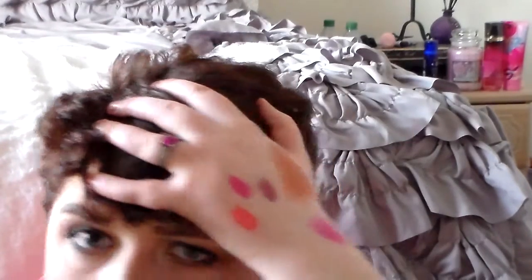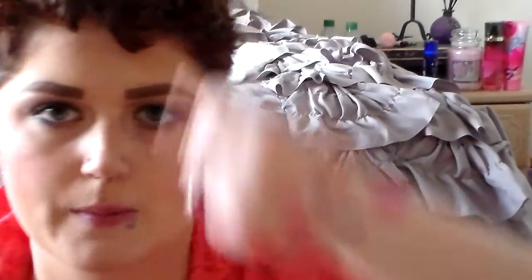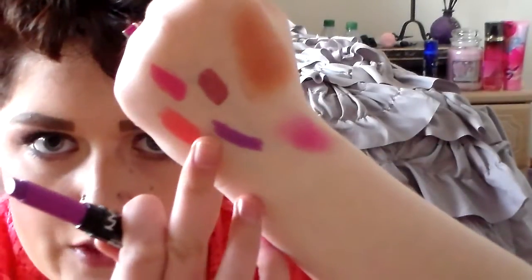And then the last one I got is Twisted, which I'm most excited about. Like I said, they don't have much in my Ulta so there wasn't much to choose from. Also, I got my hair cut — it's shaved on the sides and still long on the top. It looks purple — this purple color.